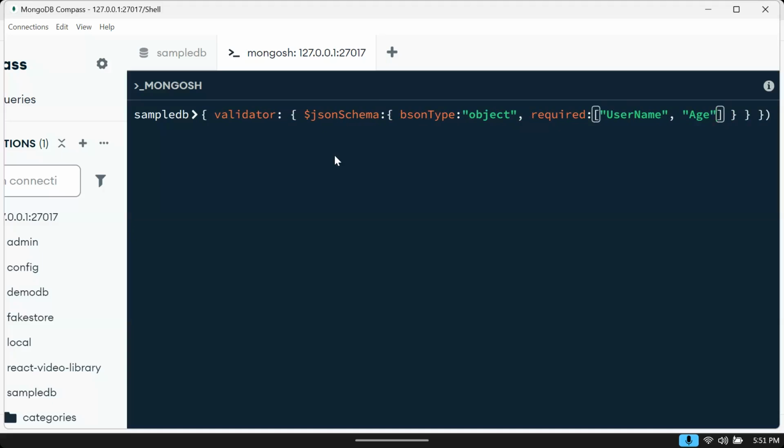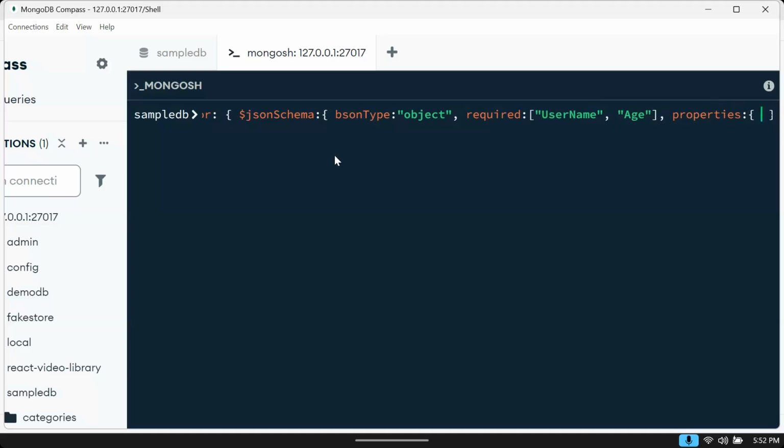Now another option, after that we need to set properties. Properties is an object. In the properties object we need to set validation for every field. What is that validation? What should be the data type for username? What should be the data type for age? Are there any limitations you want to define for them? You can configure. So here the key.